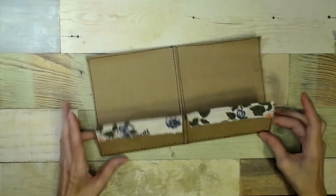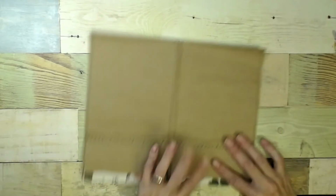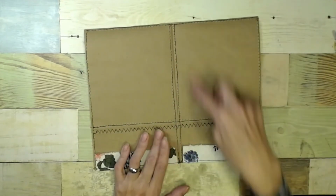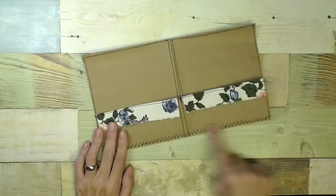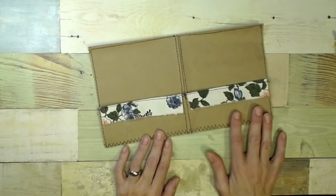Okay, I'm back and this is what I got. I haven't sewed up the sides yet. I just wanted to show you what I did. I sewed around each section. Sewed around the bottom edge here with a zigzag stitch just to give it a little interest. It was plain down there because the embossing didn't go the whole way down.